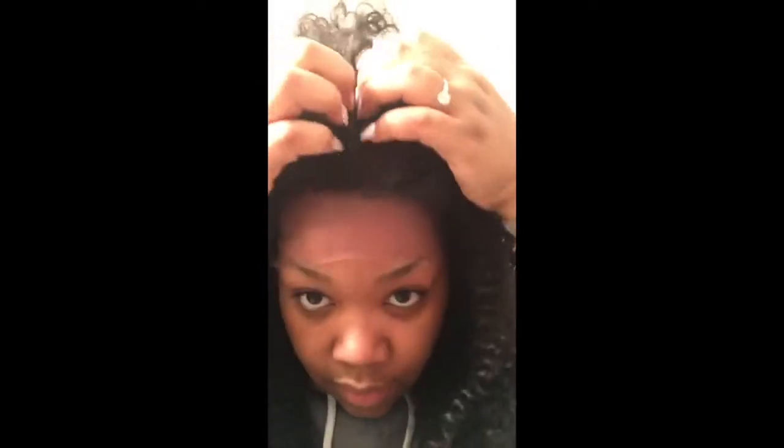This is what the wig looks like straight out the box. It is a deep wave and in 20 inches. The lace did look like it came with bleach knots already. And the lace actually matched my skin, so I didn't have to tint it. You'll see when I open it up in the middle, it kind of matches already. So I won't be bleaching the knots or tinting, but I will do a co-wash on the hair before I start. And this is the hair after I co-washed it.